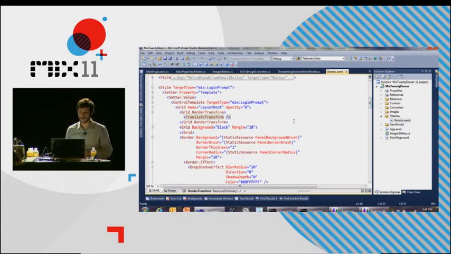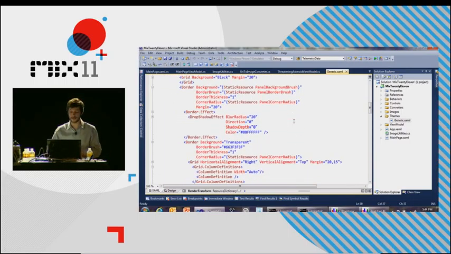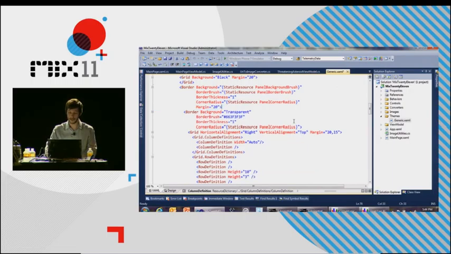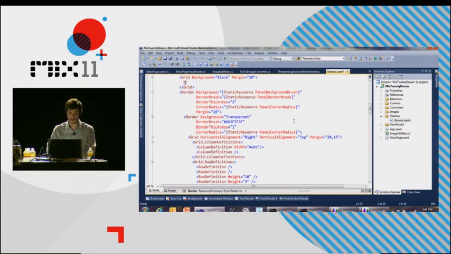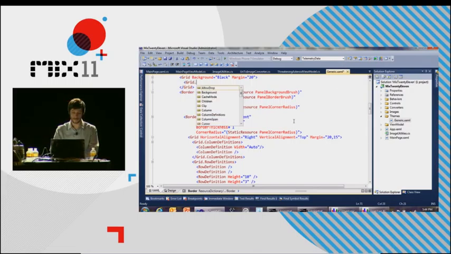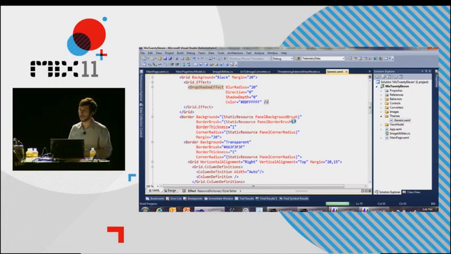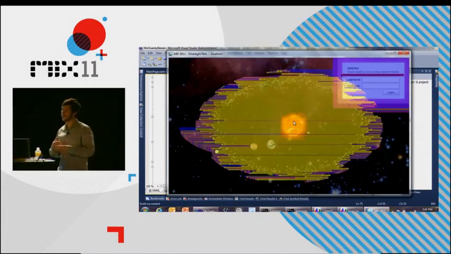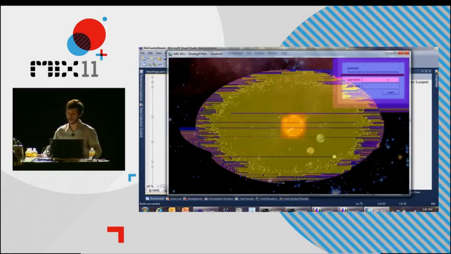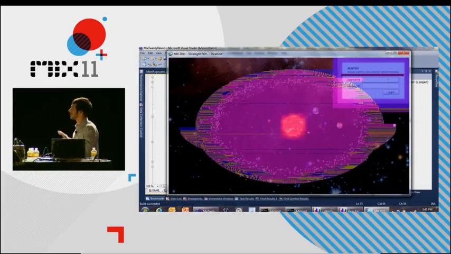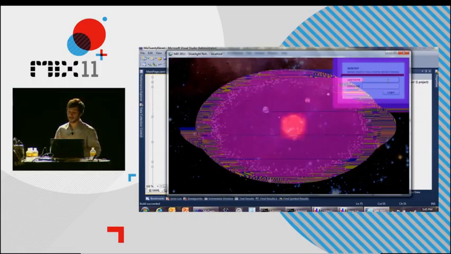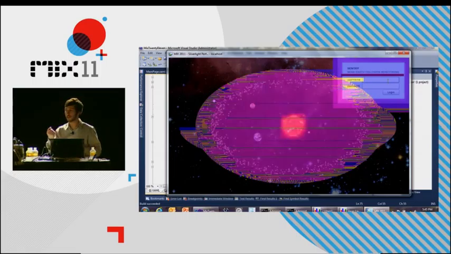So this is the login prompt of the application. And as you can see, I have a grid with my border, and inside the border, there's a bunch of stuff. It's all the login goo. And if you take that drop shadow effect off of the element that contains everything and put it on a sibling element, like this grid, now when I run the application, nothing within the visual tree of the border is actually changing anymore. The drop shadow effect is applied on a grid that's actually behind everything that's changing. So now you can see we're only re-rasterizing the part that's blinking and not the entire box.